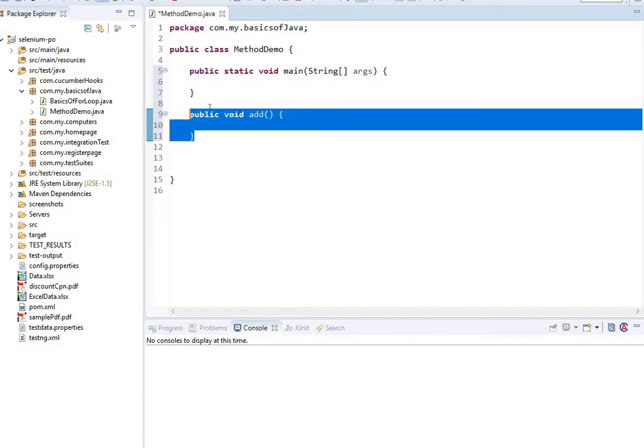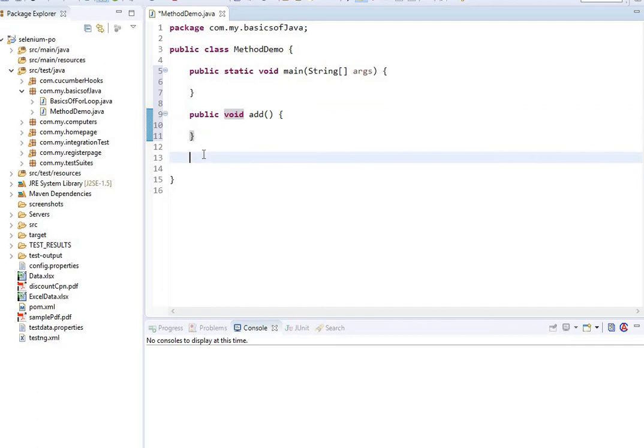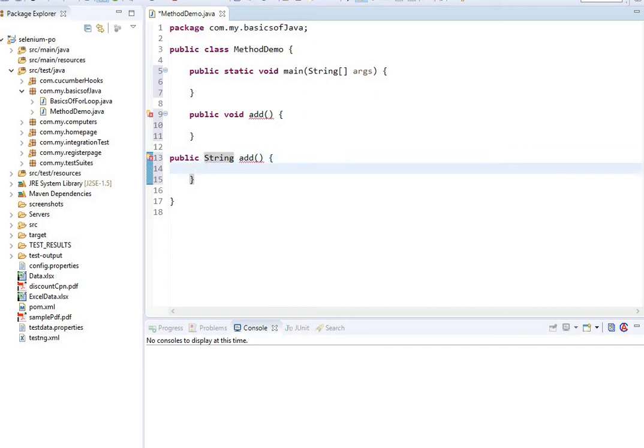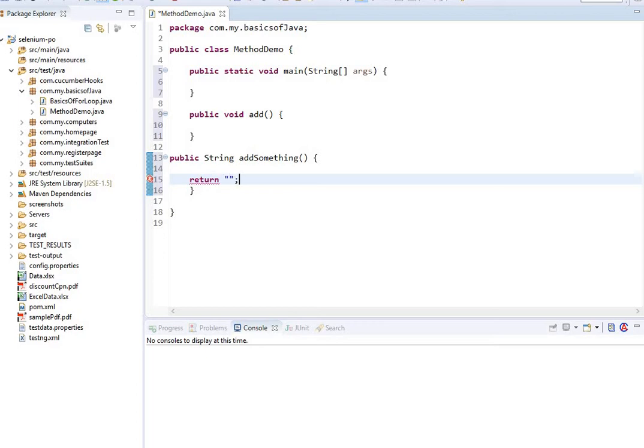There's another kind of method. Let's write another one, but it still gives an error because it requires me to return something.